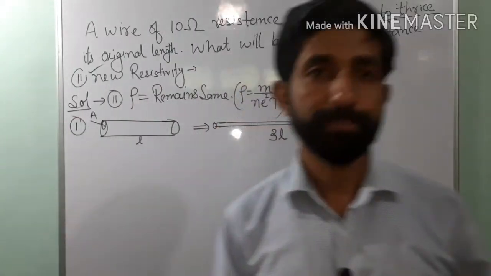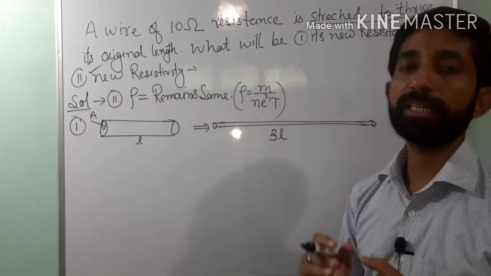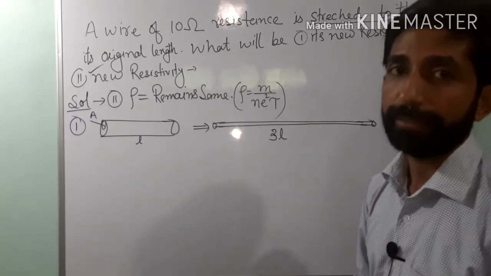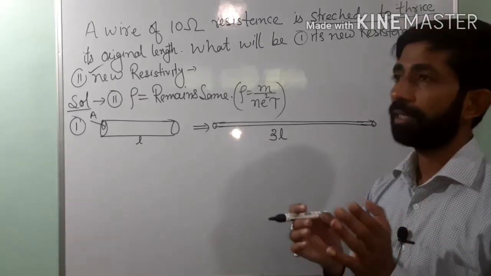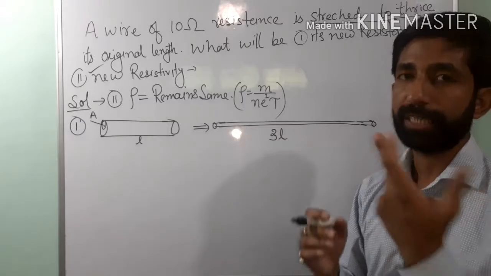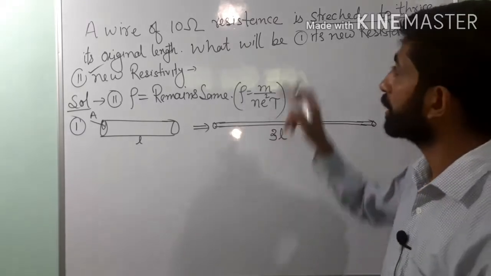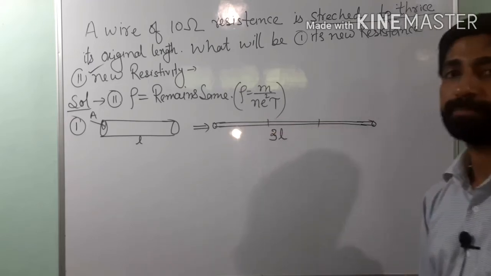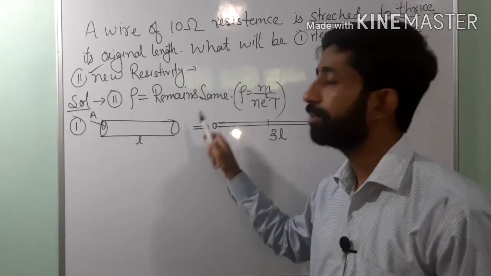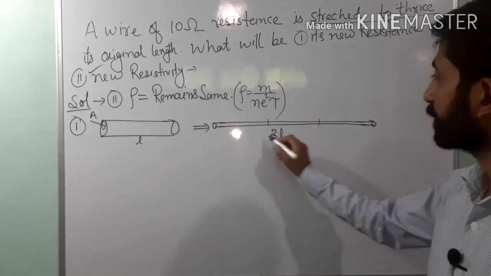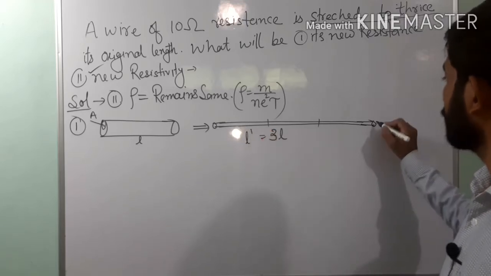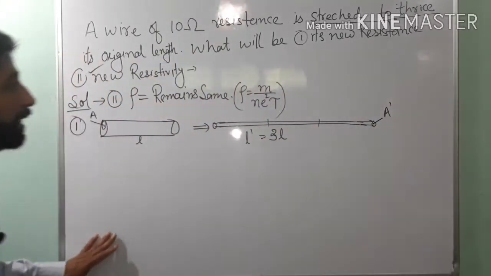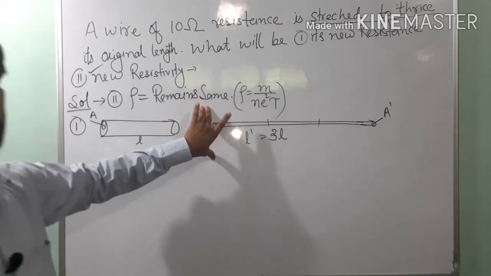The question could have said its resistance is increased by 3 times. Increased by 3 times has a different meaning, and increased to 3 times, both have different meanings. So here the sense is increased to 3 times. This is 1 time, 2 times and 3 times. So obviously what remains constant, that is the volume of the wire will remain constant, and here this is say the new length L dash. The area of cross section will be again what? Less. So the volume of the wire remains constant.